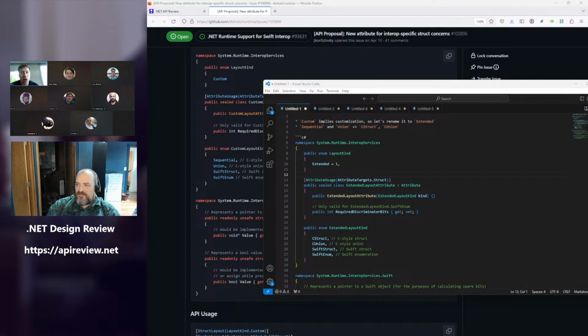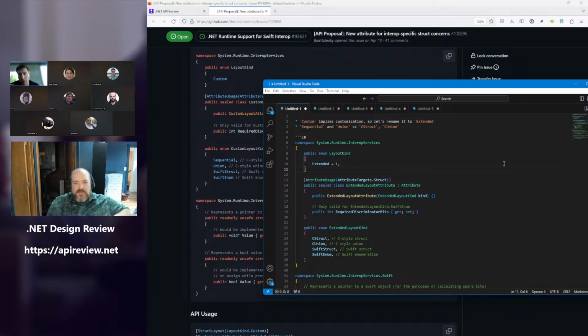I mean, that depends on where you want to do this, right? I think it makes sense to say that's the kind of stuff you handle in the analyzer, because then you have one place to handle it all. I mean, we could push it to the compiler, but then you would have to talk to the compiler team about understanding extended layout, which you may not want. I think you probably want to live in a world where the compiler has very limited knowledge about extended layout and everything lives in the source generator, than to say, oh, the compiler has to handle half the error messages, because then, first of all, changing that is going to be a pain in the butt.